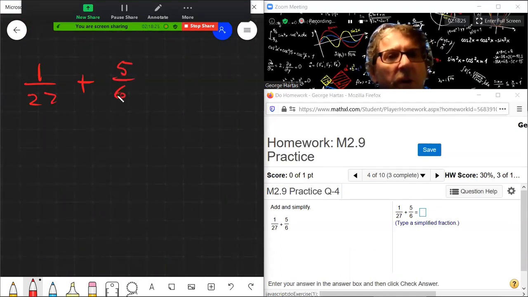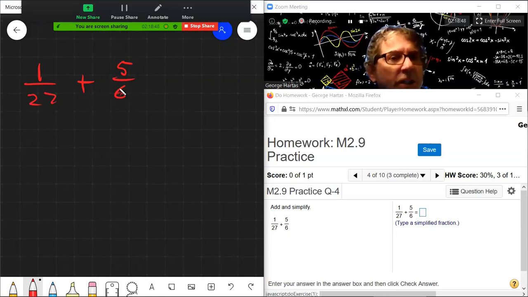Well, first of all, if we did the one list of multiples, we would look to see, can 6 go into 27? It does not. And then we have to multiply 27 with the next multiple. And actually, it would work. It would work, right? Actually, let's do both. Let's do both.